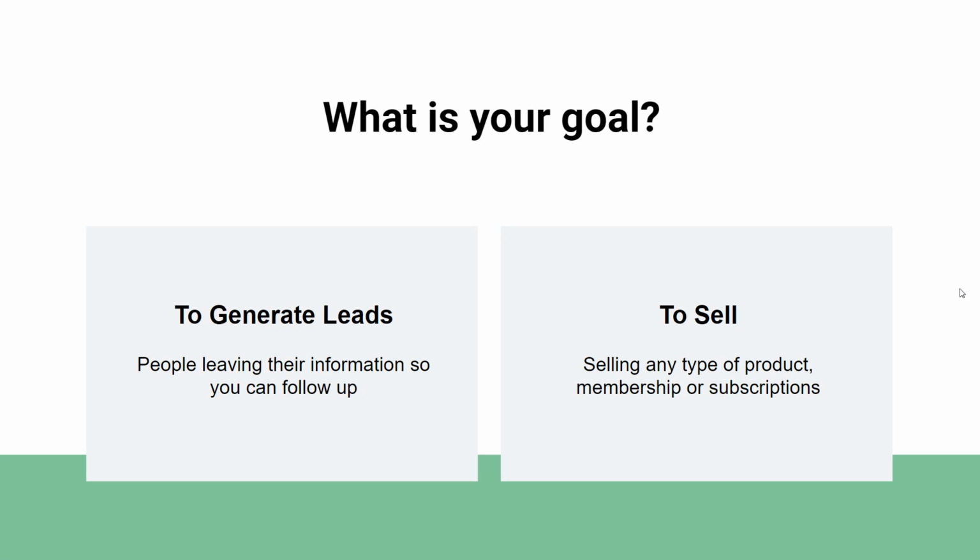That continuation of a sale can be via these different channels, or you can even send them directly to a sales funnel. The other goal of your funnel or your business can be a direct sale right away at your page, at your funnel. So these are the two categories, and you have to determine what your business is about and what you want to get at the end of the whole thing. Do you want to generate leads or to generate sales right at this funnel?